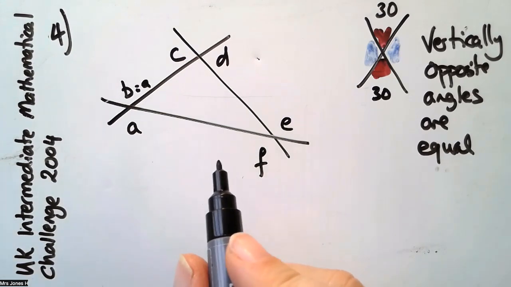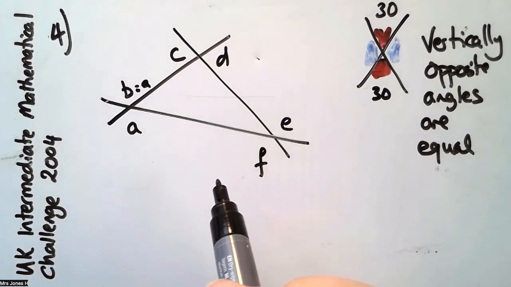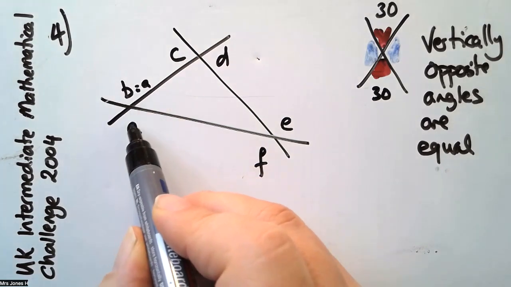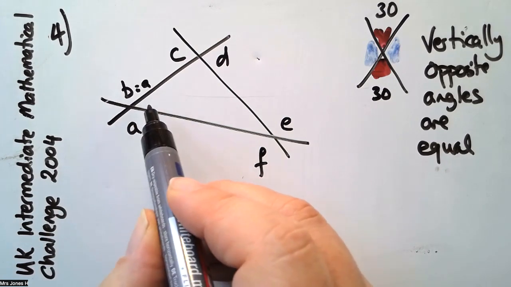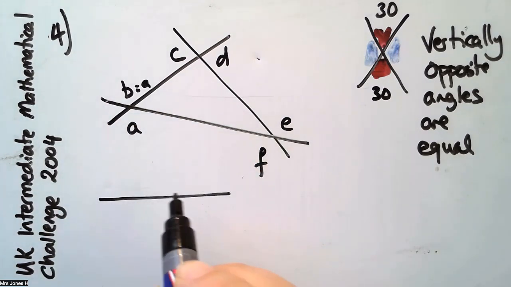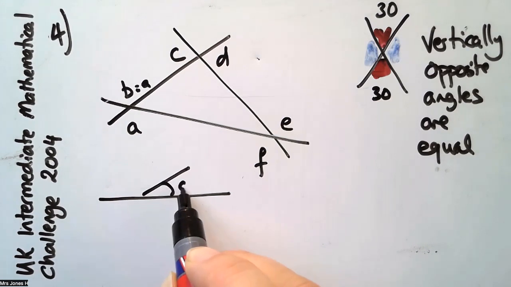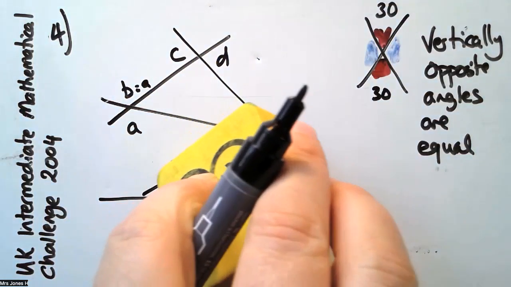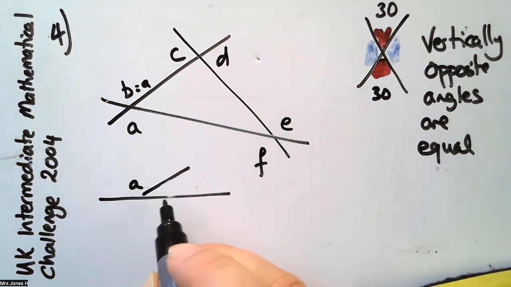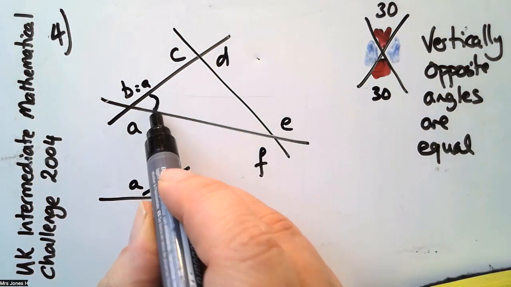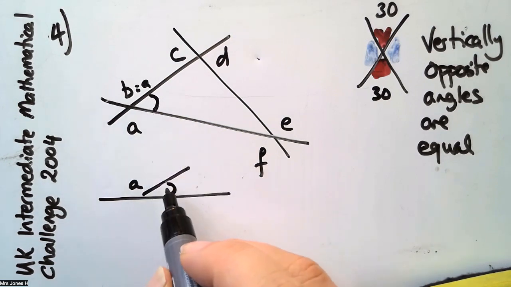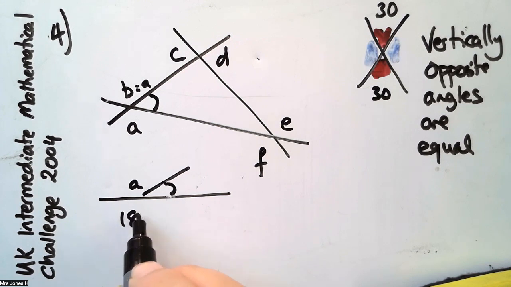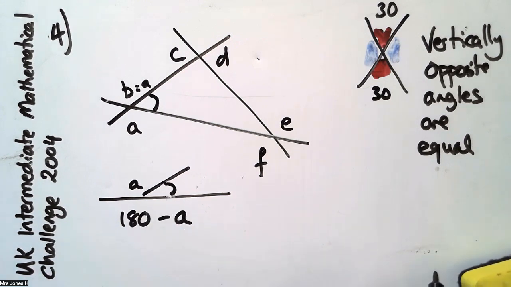So what we've got as well is that we are looking at 180. So we are looking at across here. We know that angles along a straight line. So if this is A here, let's do it the other way around. Looks more like the diagram then. So if this is A here, we're looking at this angle in here. Then we know that this here is going to be 180 subtract A.